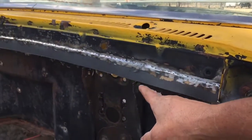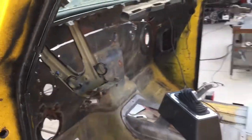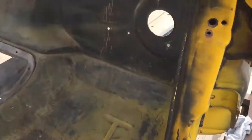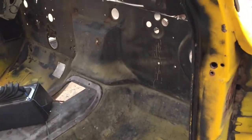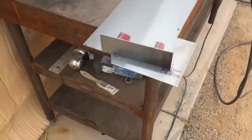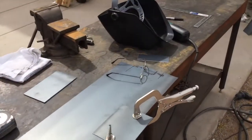I made this piece right here and I'm starting to rebuild this box inside. So I have to close it off because all the water collects in that. So it's got to be a waterproof pan. Box this in, not let the water go down the channels anymore, down the side and through the vent box and all that. So I'm just going to build a kind of a box in there, and I'm going to wall it off. We'll see how that works out.